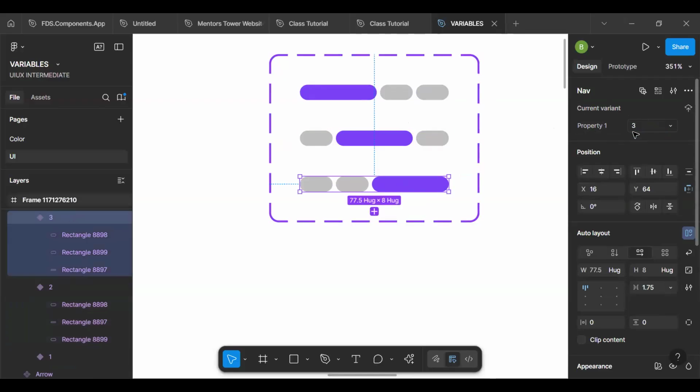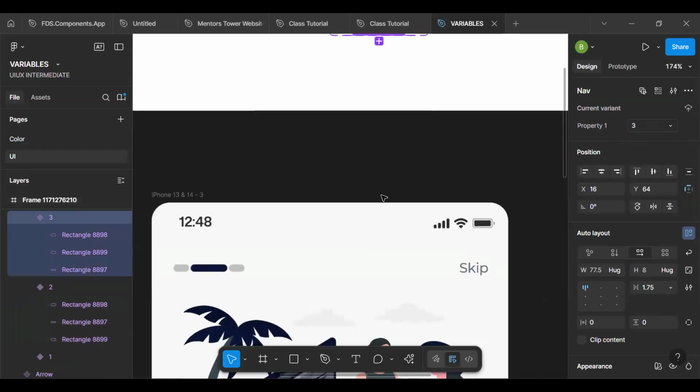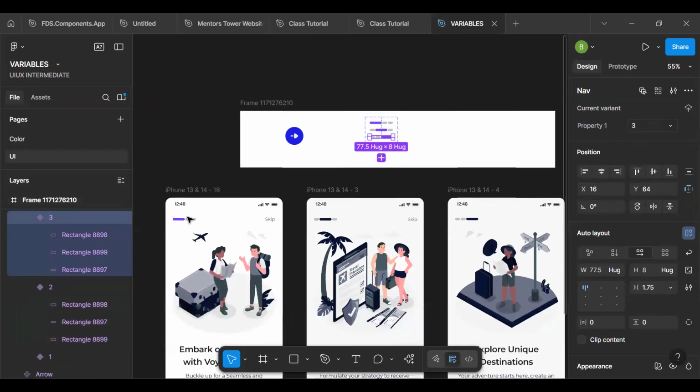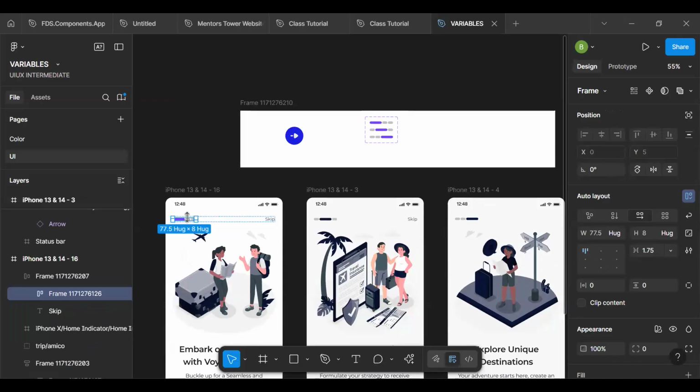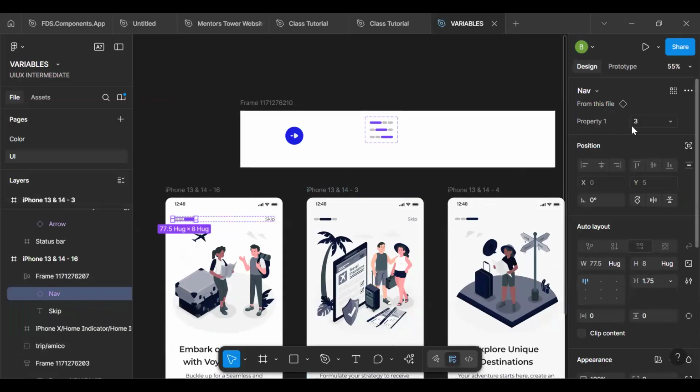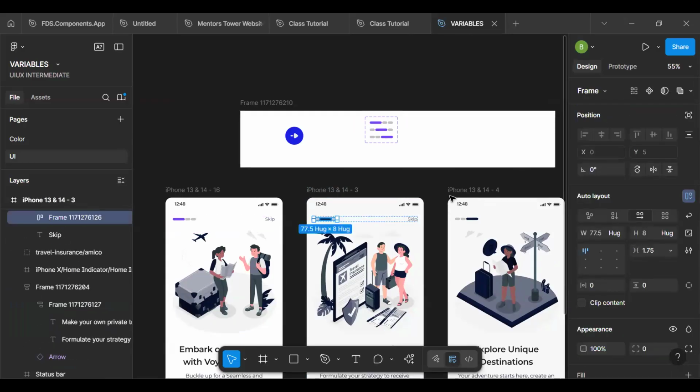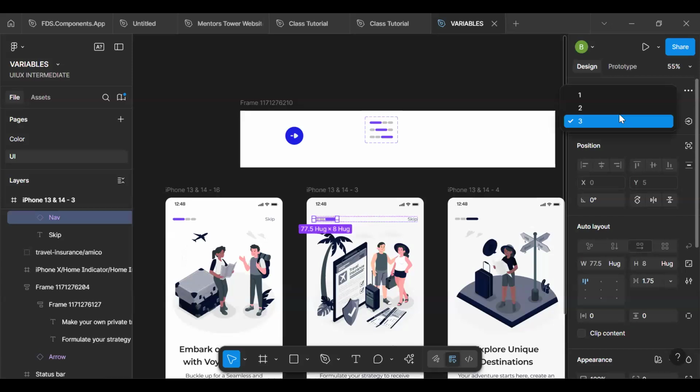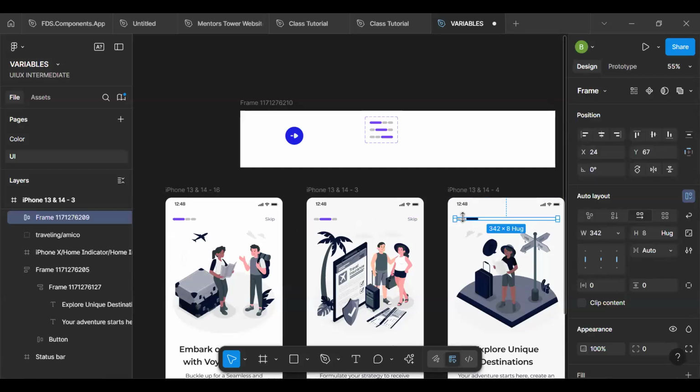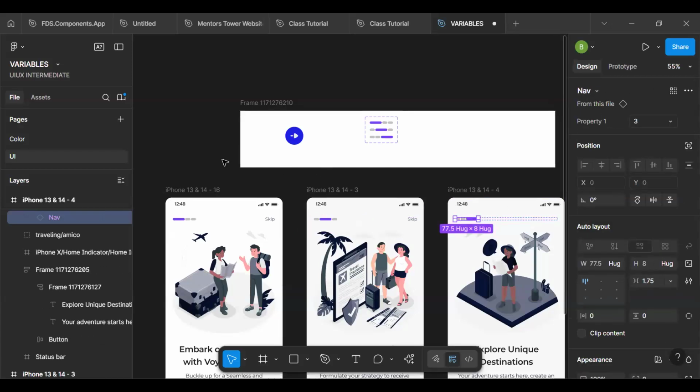So I copy any of them, paste to replace, change this to 1, change it to 2, and then this will remain 3.